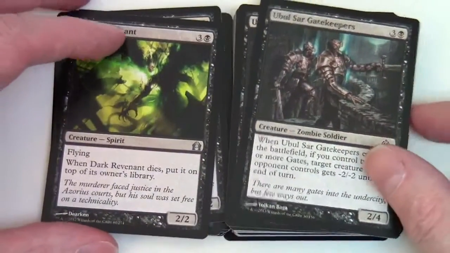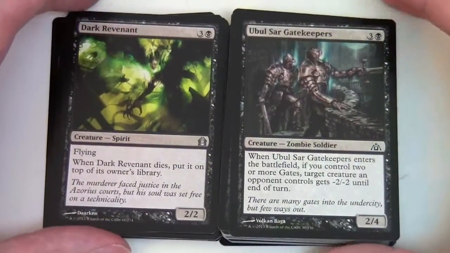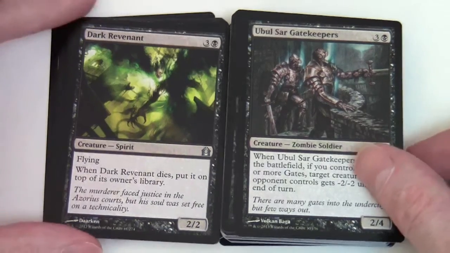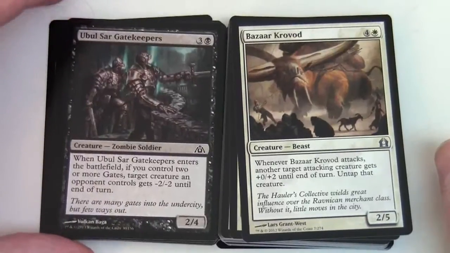So there's two of those. Ubersar Gatekeepers, so this is part of the Gatekeeper cycle. With these ones, so these 3 and a black, 2/4, when Ubersar Gatekeepers enter the battlefield, if you control 2 or more gates, target creature an opponent controls gets -2/-2 until end of turn. So all of these gatekeepers that are part of the cycle have an ability that triggers when they enter the battlefield, but it only triggers if you control 2 or more gates. There's 2 of those.